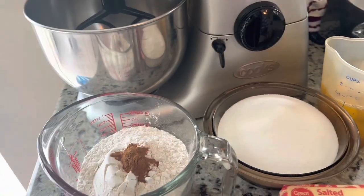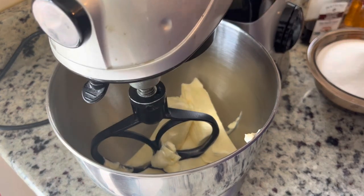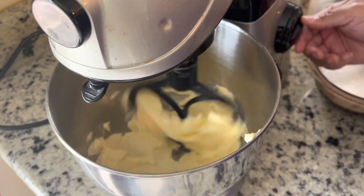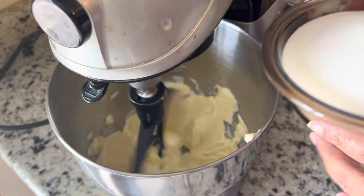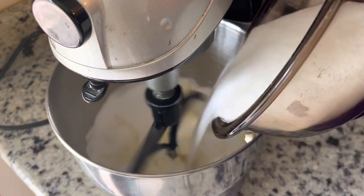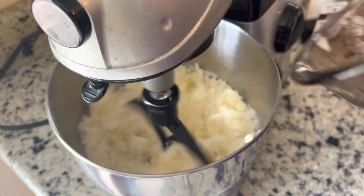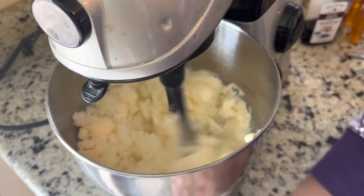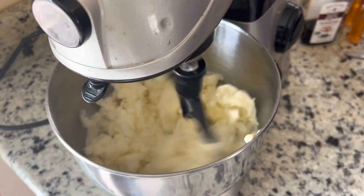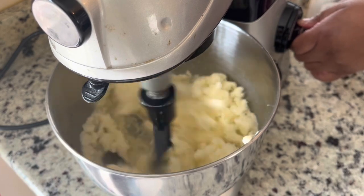Alrighty, let's get this cake mixed up. First we're going to cream our butter and sugar together. This process takes about a good 10 minutes. Don't rush the process, guys. Go ahead and set your timer for about 10 minutes. Mine was on probably a level 5 to 7 on this part, but let it get together really good for at least 10 minutes. Yes, I spilled some on the counter. Don't worry about it. My counter was clean, so I did put it back in there. Anyways, get that going. Get it nice and creamed together.